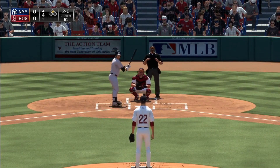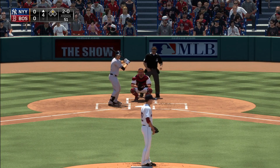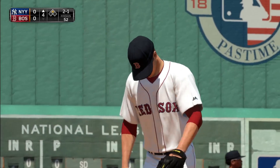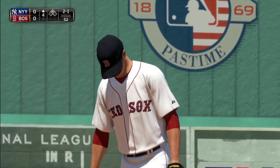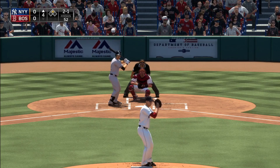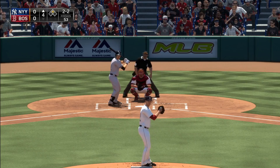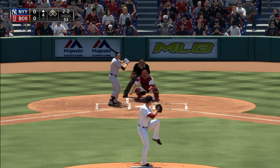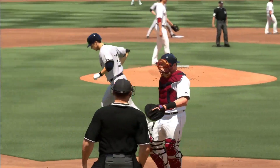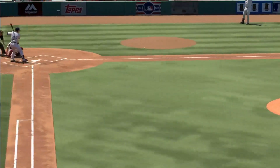The pitch home to Ellsbury — off the plate and away, ball one. No runs, two hits and no errors for the Yankees so far. They gave him two shots to see if he'd chase out of the zone — after that I'm thinking they should just put him on. The 2-0 is a very low strike — 2-1. That's a great call on 2-0; the whole world's thinking fastball but they dropped the hammer on him. A ball fouled down the right field line — 2-2. A hard hit ball that'll be caught out at short — first out of the inning. Two hard-hit balls here to start the inning, but unlike his teammate he ends up in the dugout with nothing to show for it.